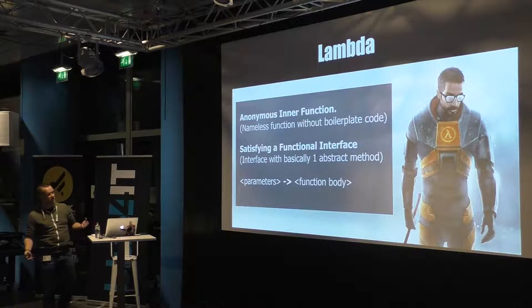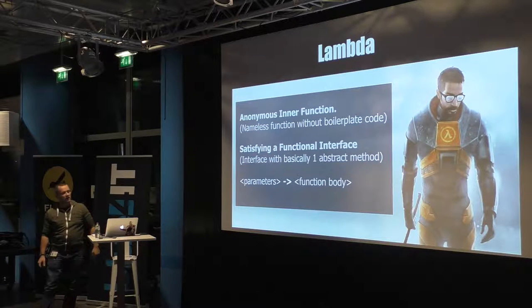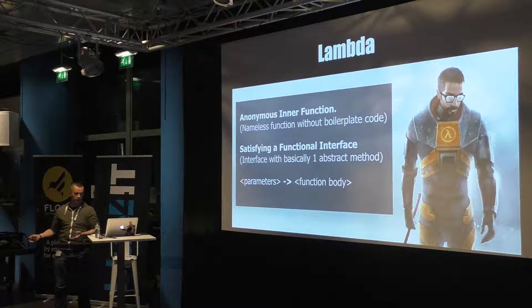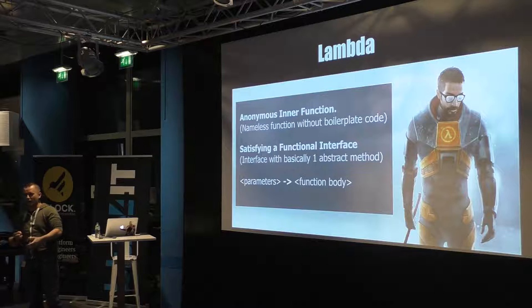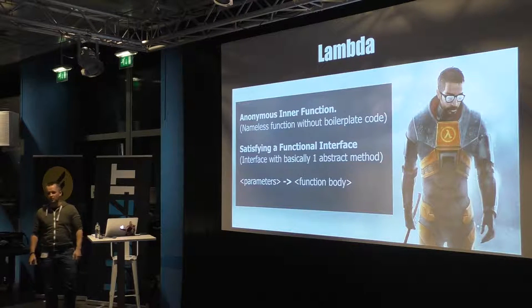Okay. Well, you see a lambda on the downside of the slide. On the left-hand side, you see parameters, you see an arrow, and you see a function body. Please pronounce this thing as a lambda, not a lambda or a lada. A lada is a very old car made in Eastern Europe, I guess. But I heard so many pronunciations, I'm like, okay, well.